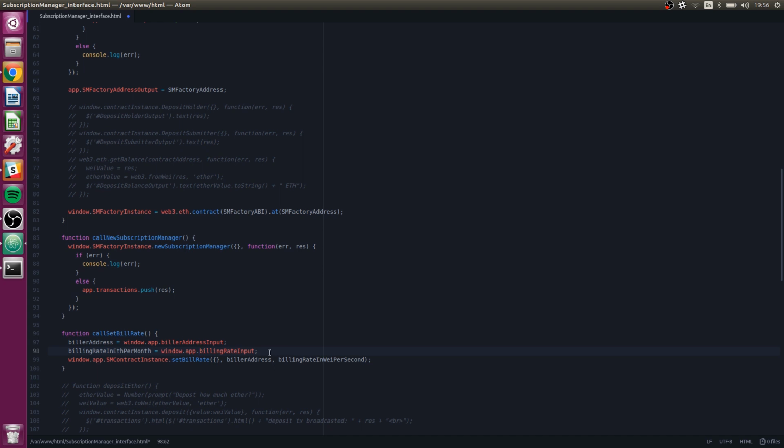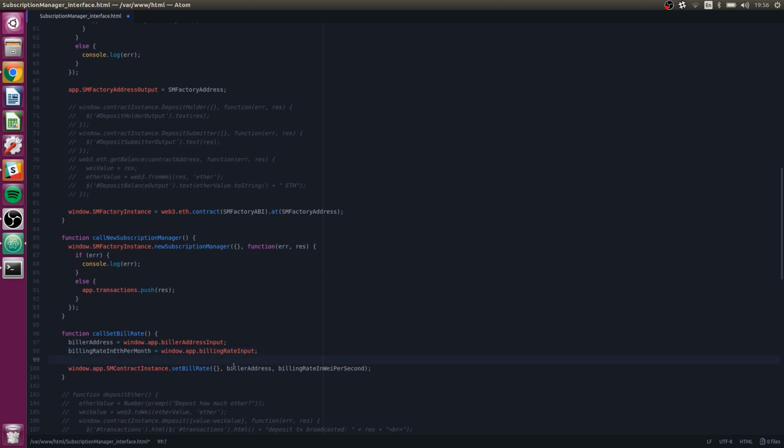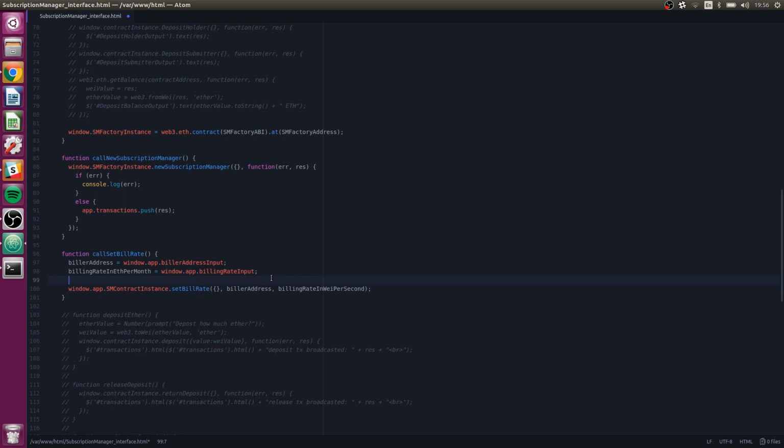And now the last thing we need to do is actually do the math here. So one thing that we can do, Web3 has two functions, toWei and fromWei. Rate in ETH per month.